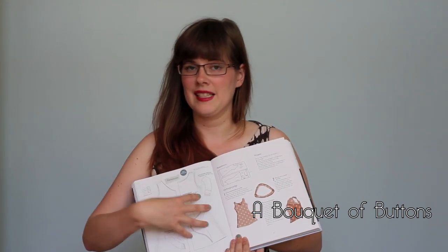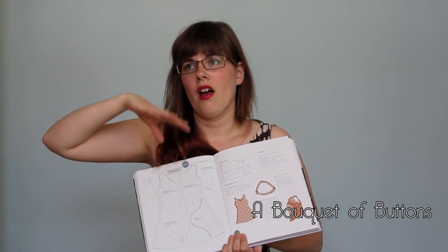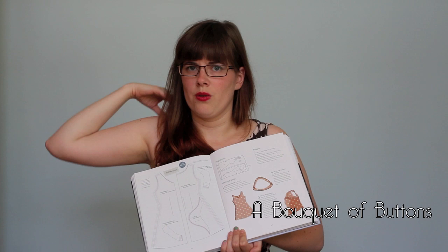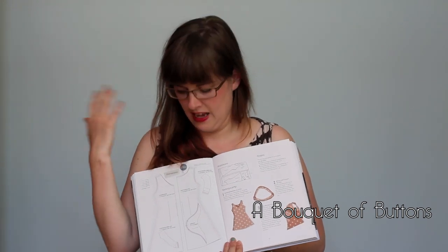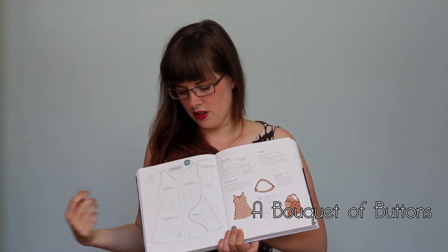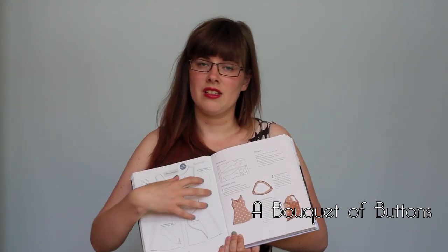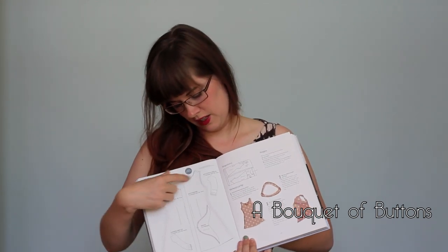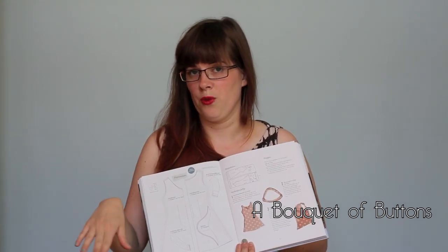If you don't like that — but first I'll tell you why I like it. I like this because nobody ever fits into the pattern perfectly. You always have to make it a little bit longer, a little bit smaller, a little bit shorter, wider, whatever. People don't fit into the pattern itself, unless you're a standard size and then you're really lucky. But I obviously ain't, so then I can just adjust it really easily. If you don't like it, you also have the option to go to the copy shop, and here it says how big it should be to be the real size. Or you can even download it in PDF and then print it. So there are a lot of options for how you can get your pattern.